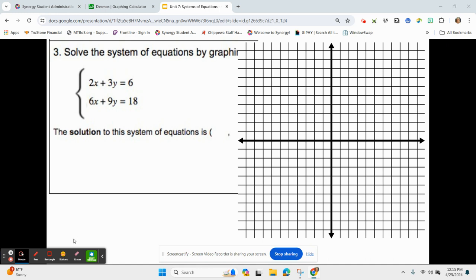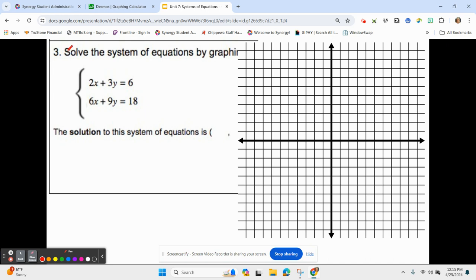Today, we're going to continue our discussion from yesterday, solving using graphing. And today's graphs are going to be a little bit more involved because they are not going to be in slope-intercept form. So on the very bottom of page 3, we're going to start with this one, and this is kind of a special one. A few of you might have tried this. If not, we're going to go ahead and get started today right on this one.